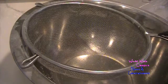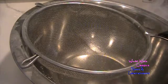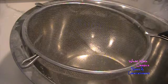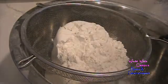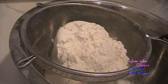Hey guys, today we're going to make your own cake mixes, because you don't need to go out and buy those very expensive cake mixes. You can make them at home. I'm going to start measuring.